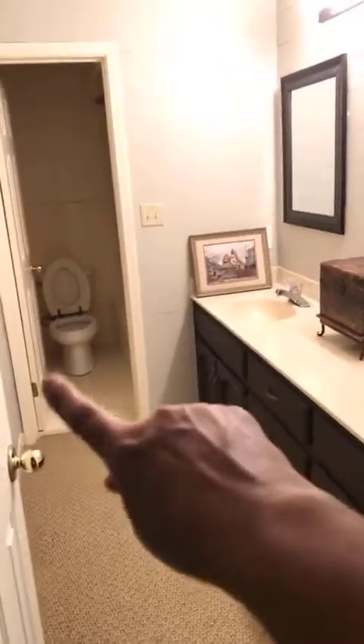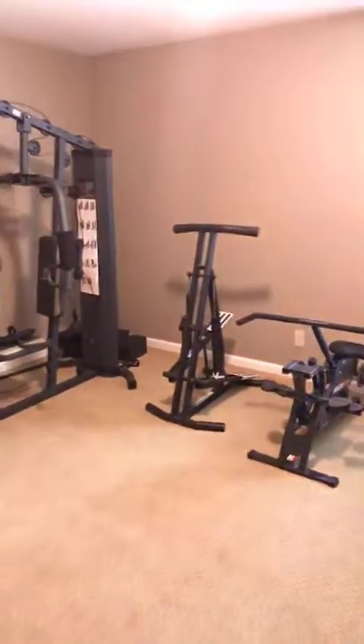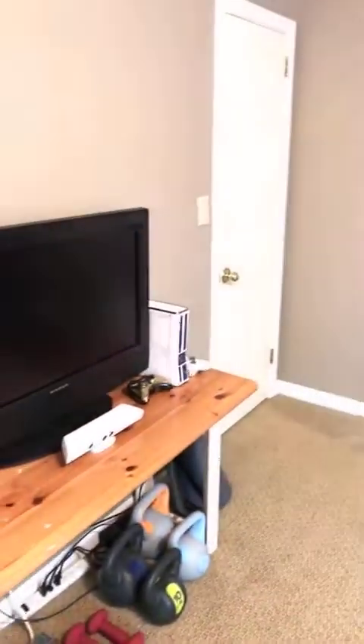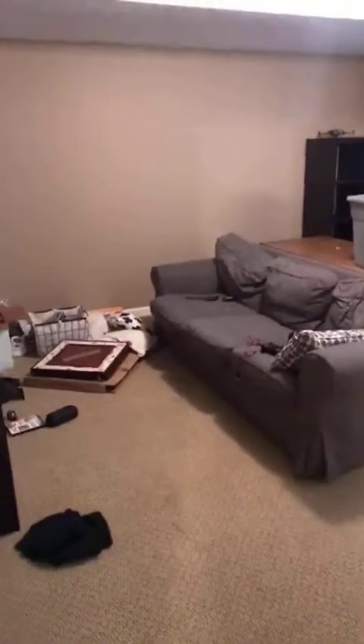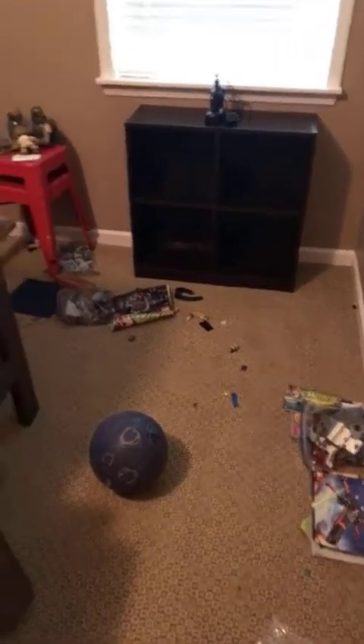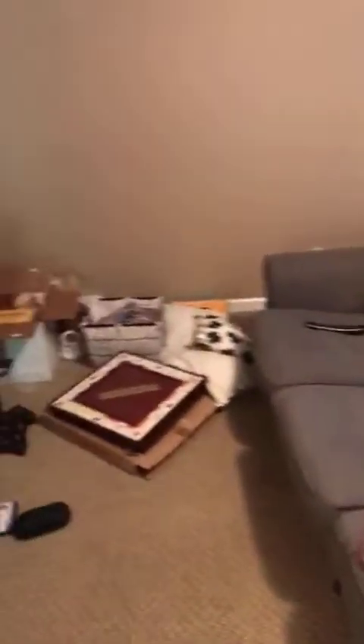Down here the toilet is not even very attached, so it looks like it's about to fall off — that's a fix we're going to do. This is our workout room. All of the bedrooms have full walk-in closets, which is very nice and gives us extra storage. Beware — this is the Lego room, and this is real life when you have boys with gaming and Legos and mess. Everybody asks how you keep a house clean with boys and I don't. What you see in pictures, you just don't get to see the mess behind. But I have the option to close the door and then I don't see it, so hallelujah.